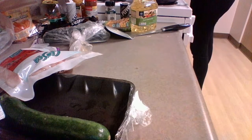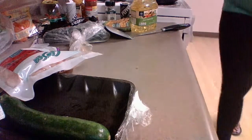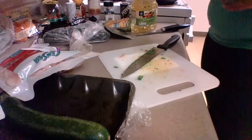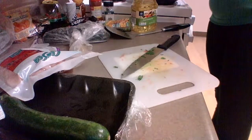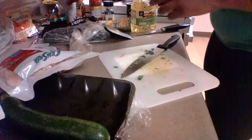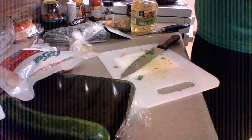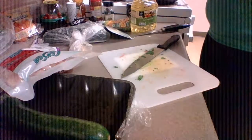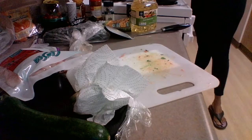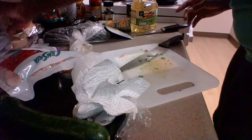I put the parsley with the sausage. I'm gonna put some cayenne pepper. Some pepper. Salt. Garlic, because I love my garlic. Oh, it was hard. There we go. Oh, it's just dying. Damn, it's dying.